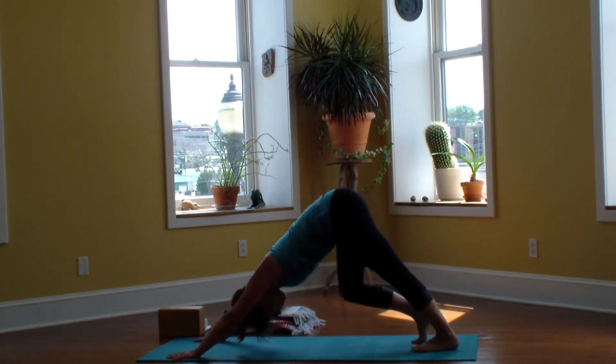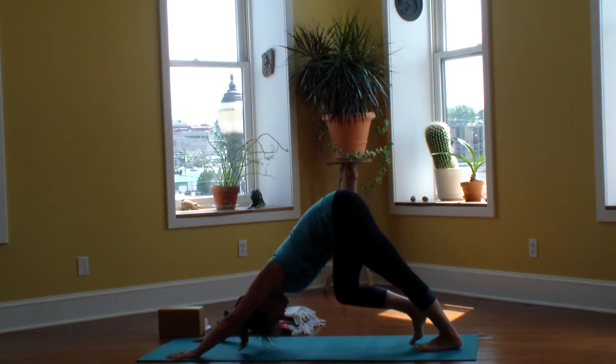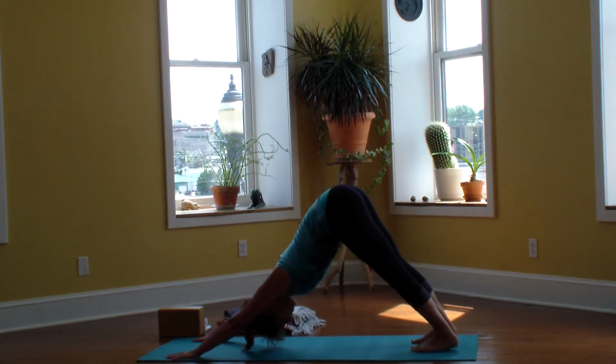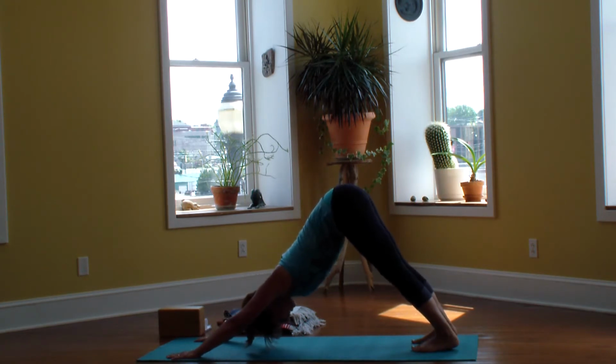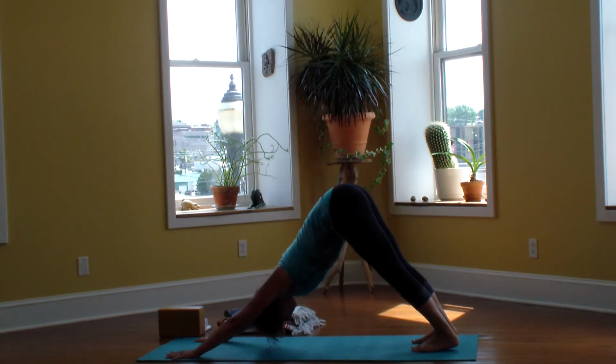Just beginning to let go of your morning or the day that you've already had. And just coming into this moment. Getting in touch with the breath. Feeling what's going on in your body. And see how strong you can get your legs and how long you can get your legs by pressing into your hands. Your fingers are spread wide apart.